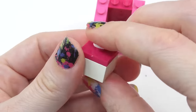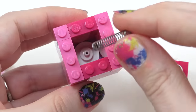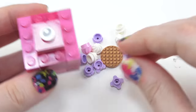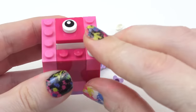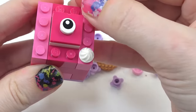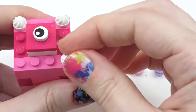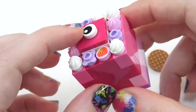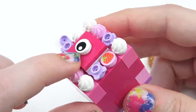We are going to take a little square and we're going to put an eyeball on it because I thought that was cute. Pop your spring down there on that little piece, and honestly, we're done. You pop the cube on the spring and we're finished. All that's left is to decorate it however you want. On TikTok, they decorated theirs with some flat pieces. I'm putting these on, and look how cute it is with the little stuffs on top. I think it's so cute.